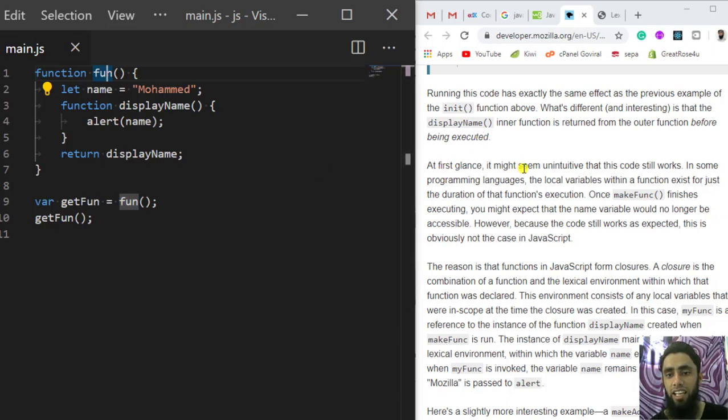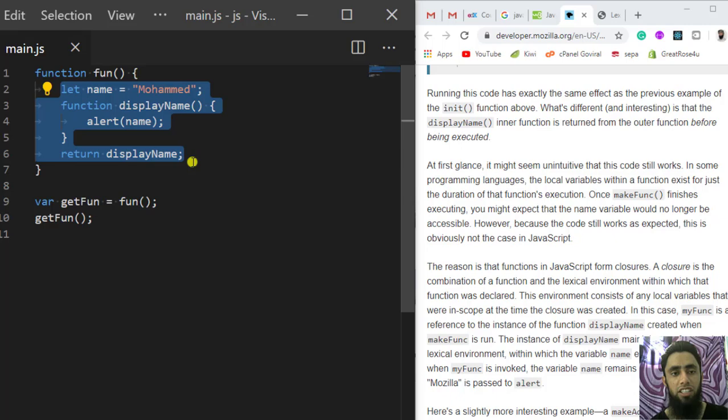At first glance it might seem unintuitive that this code still works. In some programming languages, the lexical variables within a function exist for just the duration of that function's execution. Of course, I already told you that the time of execution has finished now. Why? Because we returned and everything got finished, but still we are able to access it.